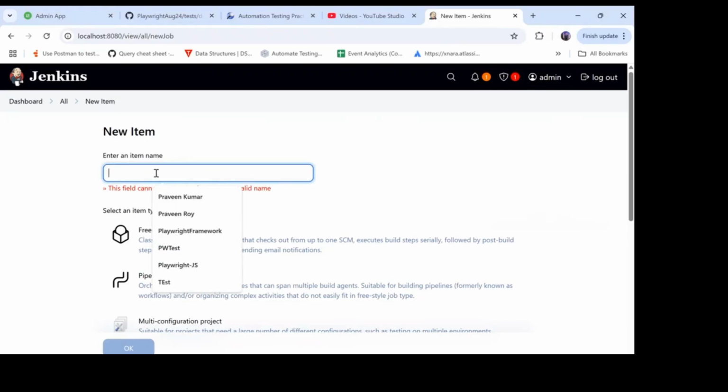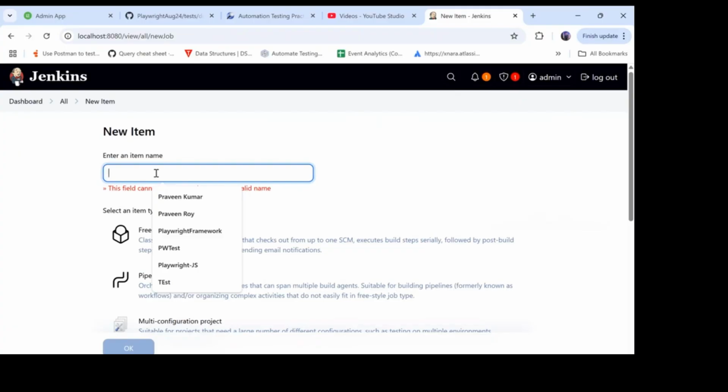First, you have to give the name of the job that you want to create. Generally, inside an organization, you will provide the name of the repository plus the feature name, whatever feature you are working on.